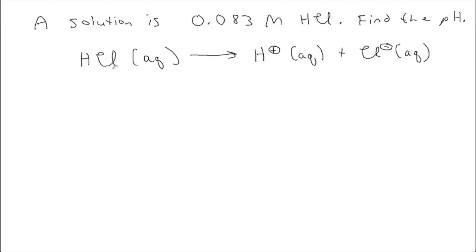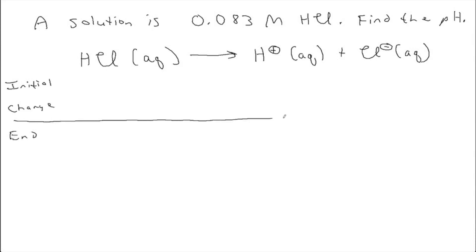Now it helps for these types of reactions. Do we expect this reaction to go to equilibrium or to completion? I expect it to go to completion. How do you know? Because it's an absolutely strong acid. That's right. How do you know it's a strong acid? Well, first of all, we just memorized it, but also there's a clue because I didn't tell you the Ka. Since I didn't tell you the Ka, that's a clue this is a strong acid. So it helps for this type of problem to make an initial change end table. This is a technique from general chemistry that's going to be still useful to us. What's the initial concentration of HCl?